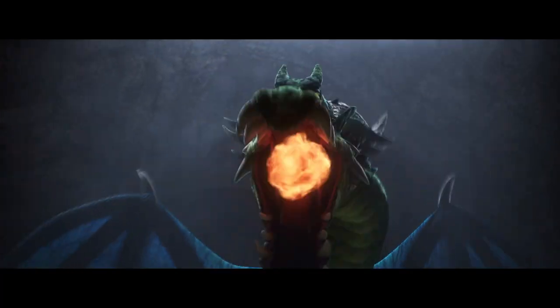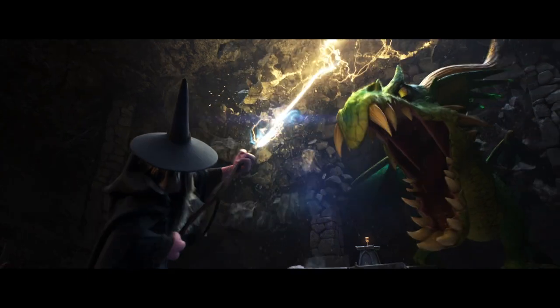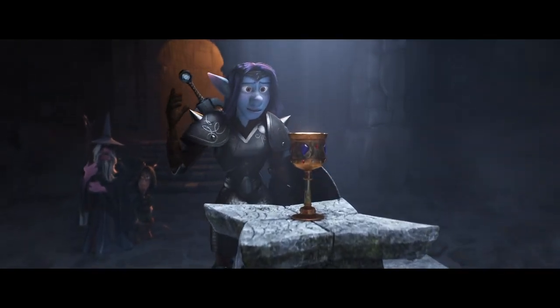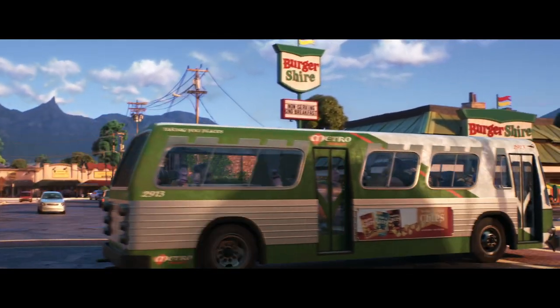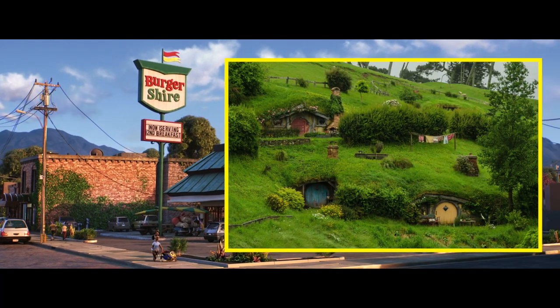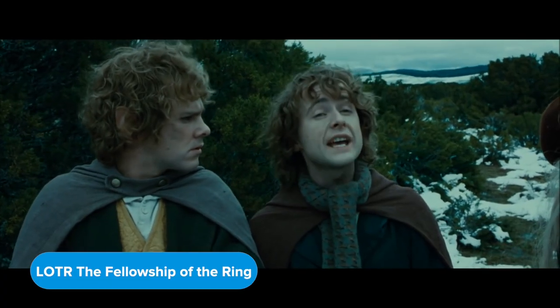These days, when fantasy comes to mind, the name of J.R.R. Tolkien is usually the jumping point. Did you know that Hobbit and Lord of the Rings-based Easter eggs abound on Ian and Barley's quest? Near the beginning of the movie, feast your eyes on the fast food joint Burger Shire. Shire? A reference to the lovely home of the Hobbits. Of course, there's also a sign that reads, "Now serving second breakfast," which we all know is a time-honored Hobbit tradition.